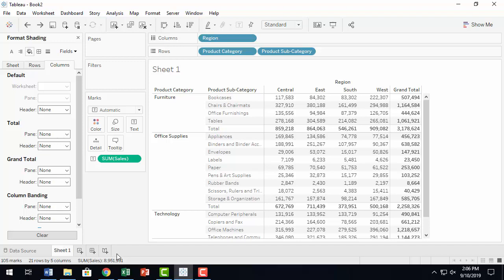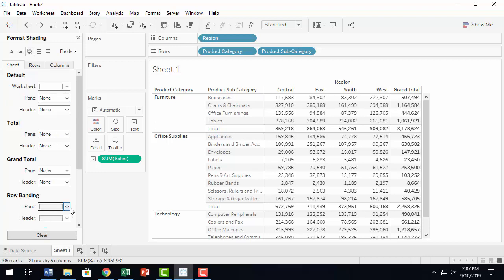The default is the very light gray background and then no background. That alternates. So that's the default shading that Tableau automatically uses. But you can change that. All right, so row banding, that's what that is.